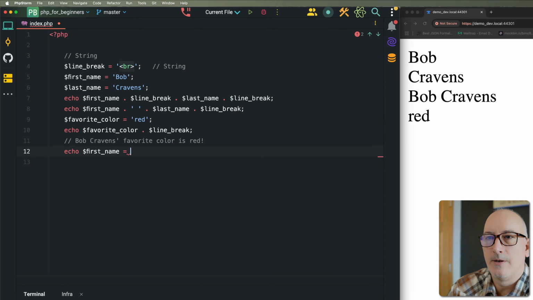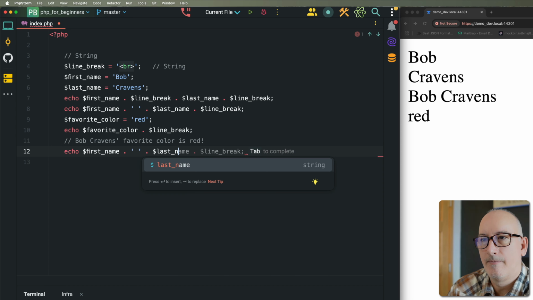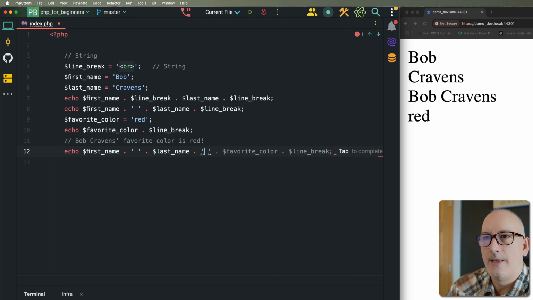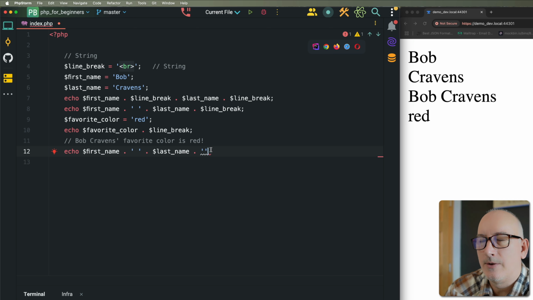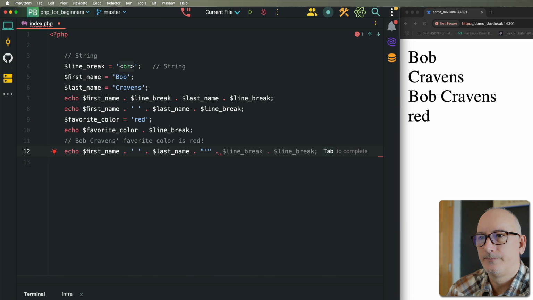And then there is going to be a space, and then there's my last name. And then there's this quote. I have to get this quote here. And so how do I put that quote there? If I use single quotes, I can't really add a third quote. That's not good syntax. It won't let me put it in there. So now I have to use double quotes to get that single quote. And so that's one way to do it.